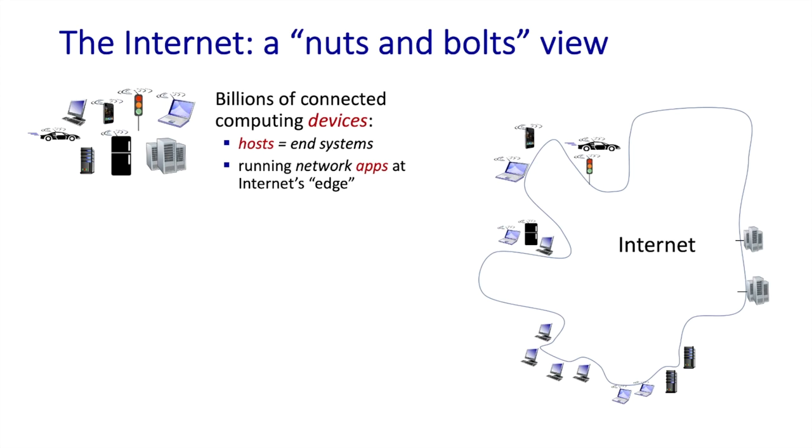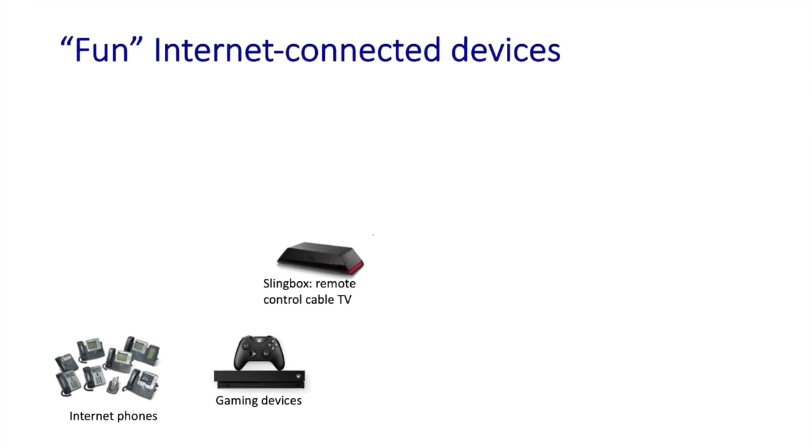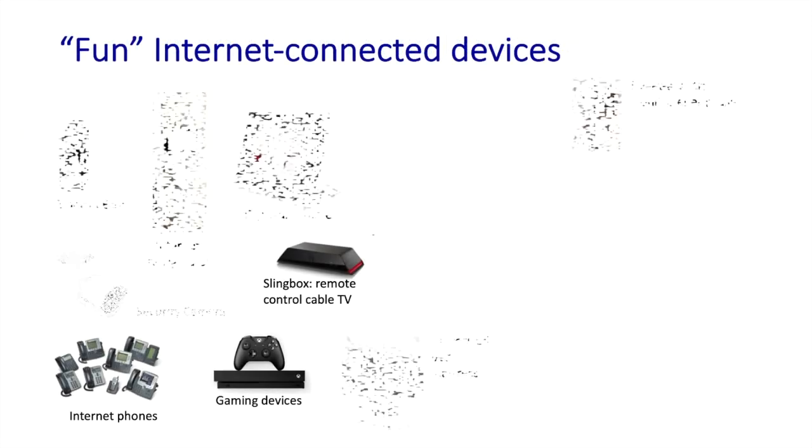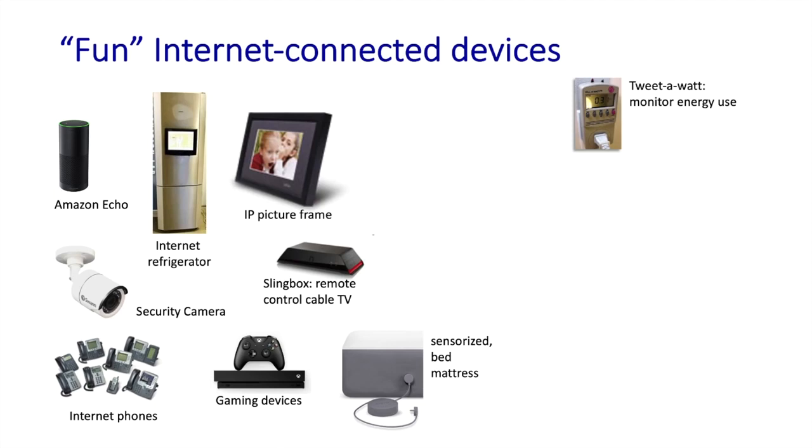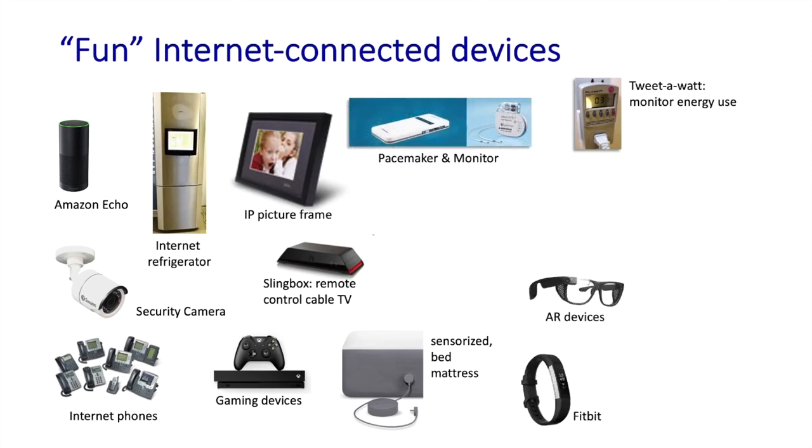And there are tons of different types of devices that can be connected to the internet. Of course, there are computers, our own personal computers, computers in data centers, as well as smartphones connected to the internet. We've got internet-connected gaming and media streaming devices in our home. We've got digital personal assistants, security cameras, energy monitors, appliances like refrigerators, washers, dryers, picture frames, and even your mattress can be connected to the internet. There are personal health and fitness devices and human augmentation devices like AR/VR glasses.